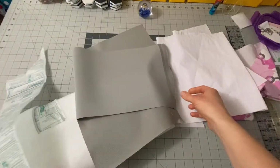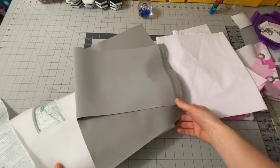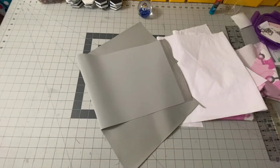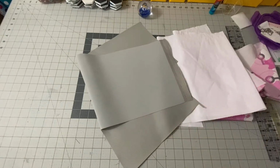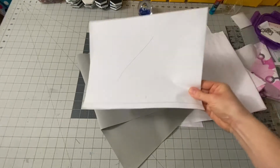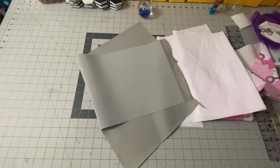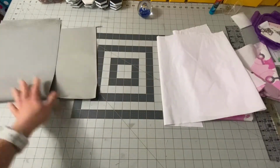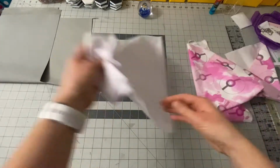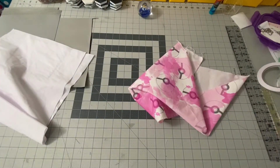For my lining for this version, I'm going to use waterproof canvas, which means that I don't have to interface it. If you're using a lighter weight fabric, then you will also need enough interfacing for your lining. So the pattern that we're using for this particular pouch is a sheet of paper. So you don't need to print anything. You don't need to tape anything together. That's why I call it a paper pouch. It's really easy. So let's get started.